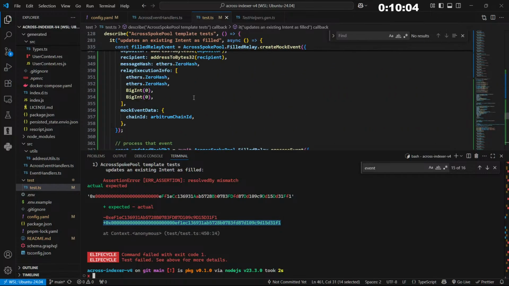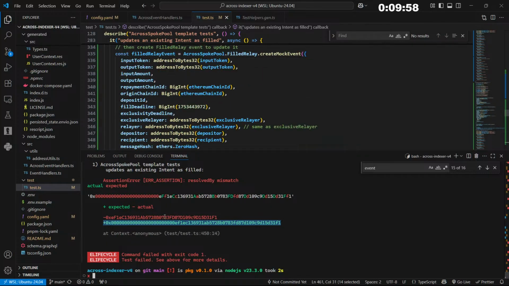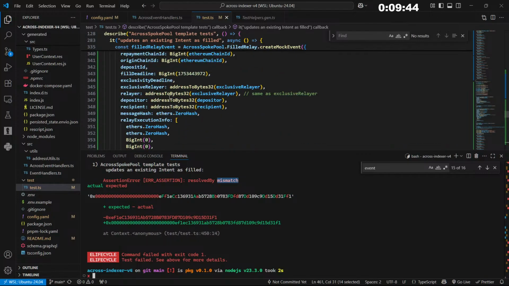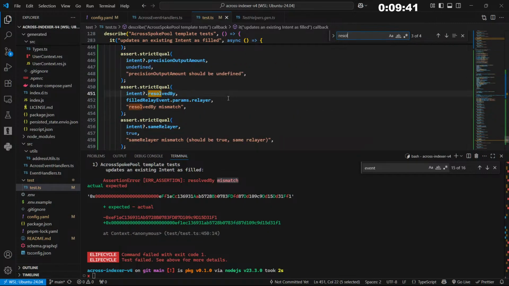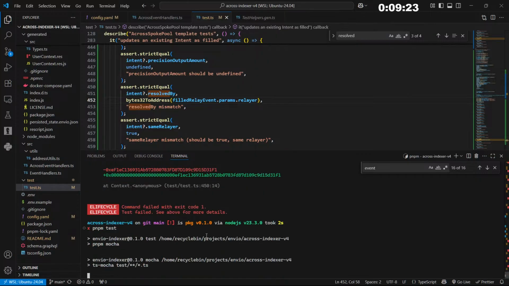Oh yes. Expected this, actual is this. So resolved by mismatch, right? Resolved by mismatch, because we need to convert this into bytes 32 to address. Pass it the parameter, and let's see.